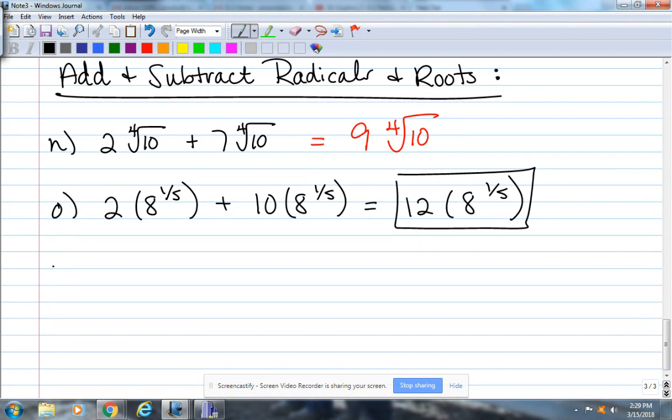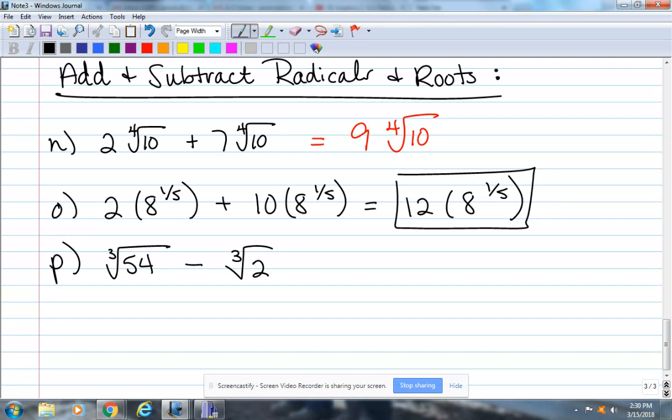One more example, my darlings. The cube root of 54 minus the cube root of 2. Ooh, that's ugly, right? They're not like terms, are they? Nope. But what do you do? If you have radicals that are not like terms, you need to see if you can simplify any radicals. So for one thing, we can't take the cube root of 54, can we? But we can look to see if 54 has a number that goes into it that's a cube.